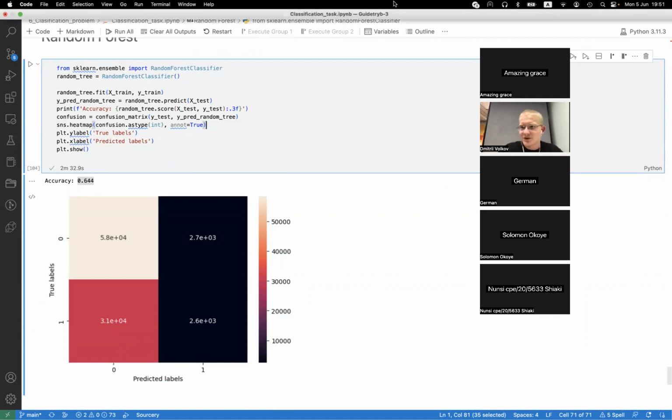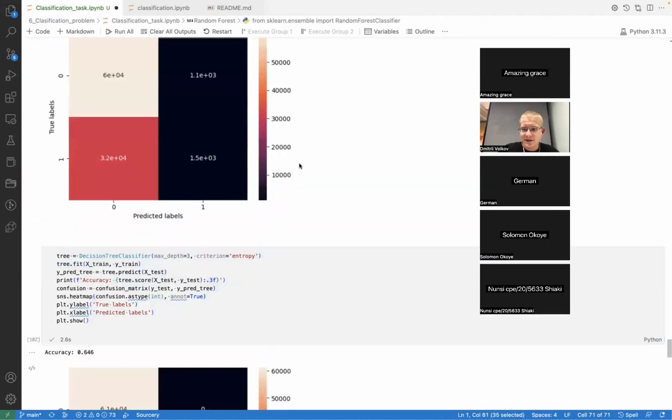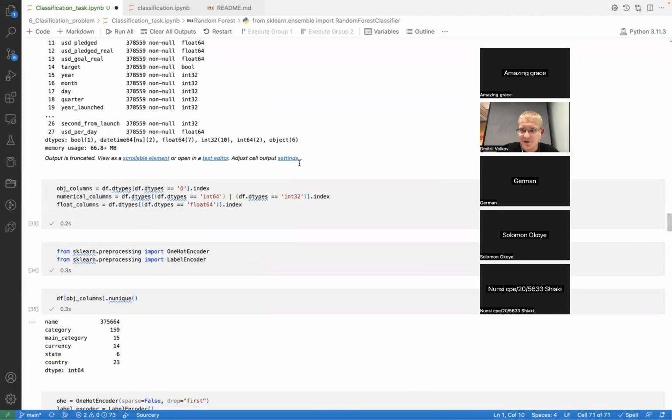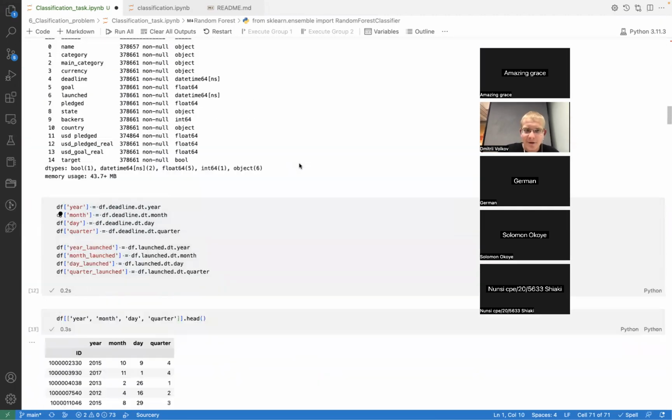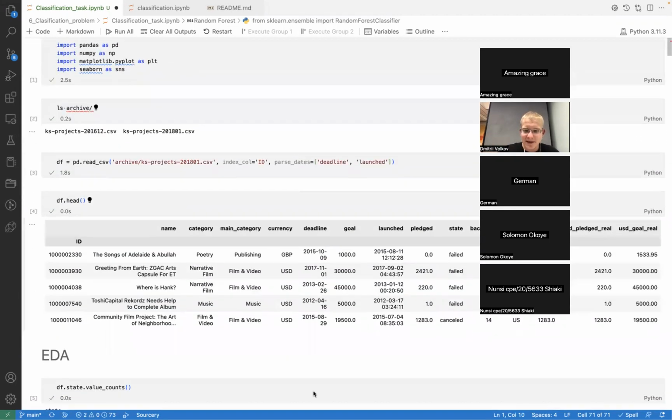Okay, guys, at this point, I am finishing today's lecture because we have the next one. Thank you for your attention. In the next lecture, we will try to work with neural networks. We will try to solve a classification problem, but not with tabular data, but with pictures. So it will be interesting. Hope to see all of you. I think it will be on Saturday. So today is Monday. It will be on Saturday.